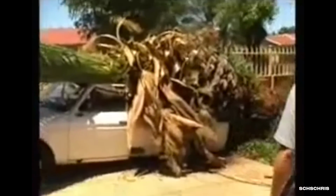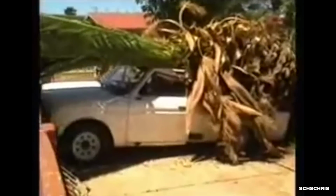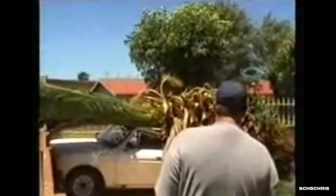And we're thinking the guy in the tan bucket hat owns the truck. He seems to be walking around like a guy in charge. Now he's just lucky he got out of the truck before the tree fell. Commenters on Reddit were quick to notice the fence in front of the pickup. Did he plan on backing out with a massive palm tree in the bed?